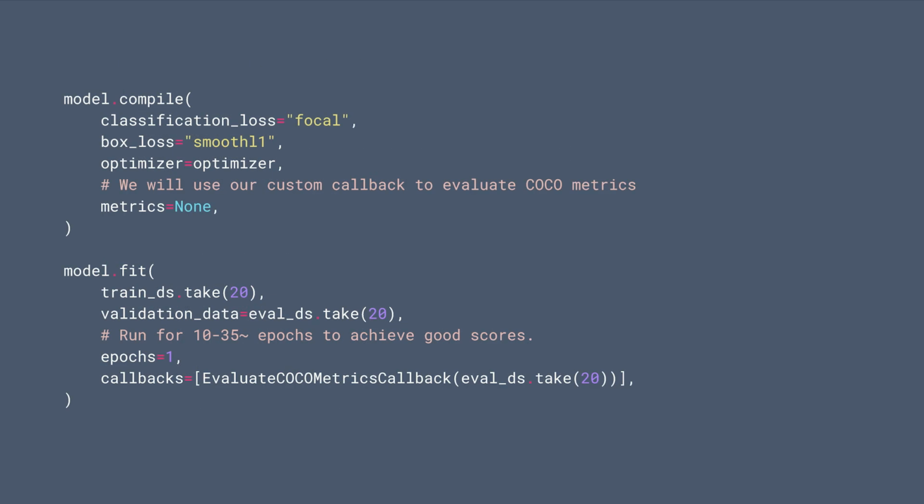For example, focal loss places extra emphasis on difficult training examples. This is useful when training the classification loss, as the majority of the losses are assigned to the background class. Smooth L1 loss is used to prevent exploding gradients that often occur when attempting to perform the box regression task. Finally, we call the fit function, and that's it. It's quite some work here, but KerasCV is making it relatively easy for us.